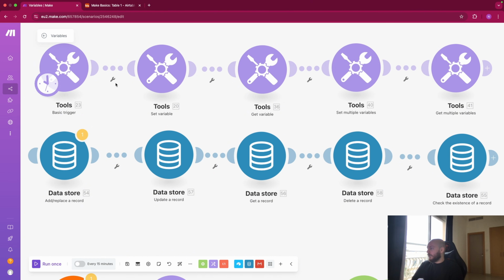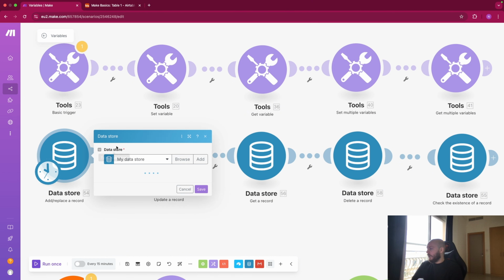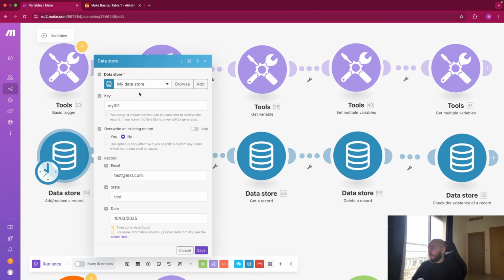For data store, let me move this here. You have a data store that you create and that is linked to your Make account. In each data store, you can create data structures, as you can see here with email, state, and date. You have also the key that is myID1 here. That is the key of the element that you add to the database.